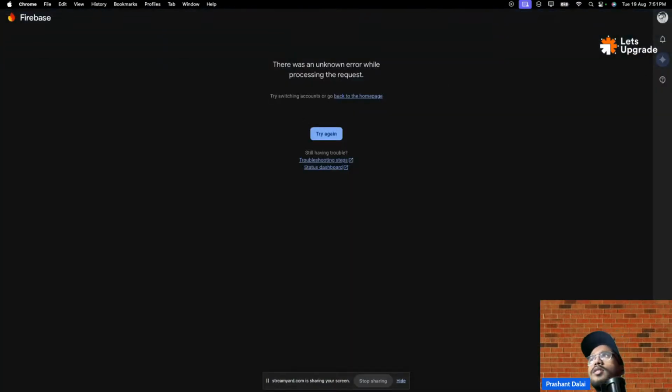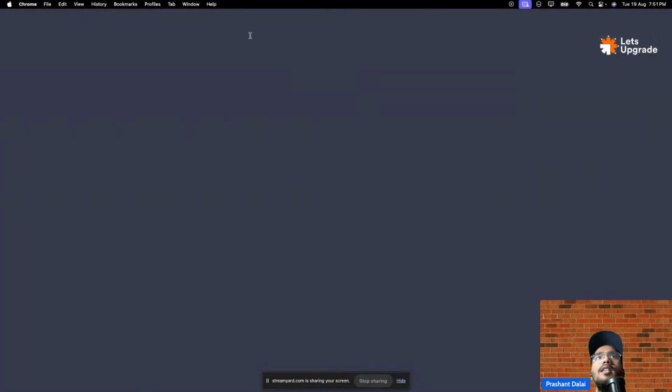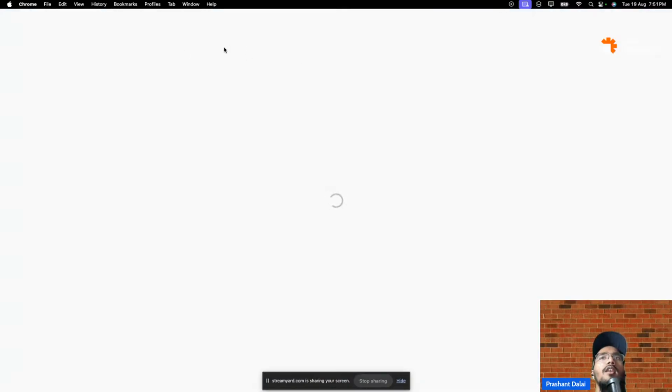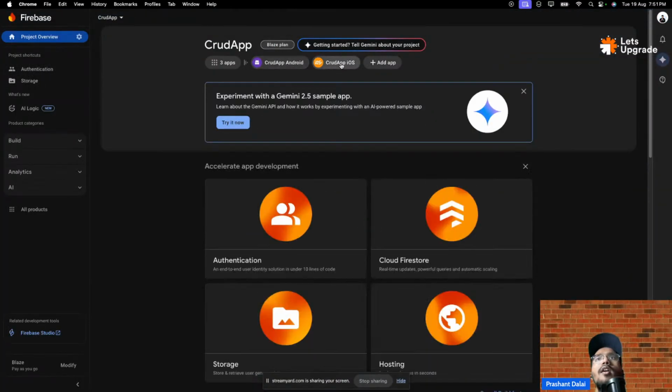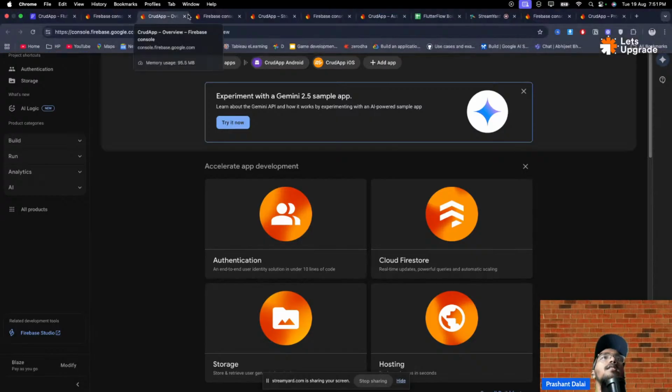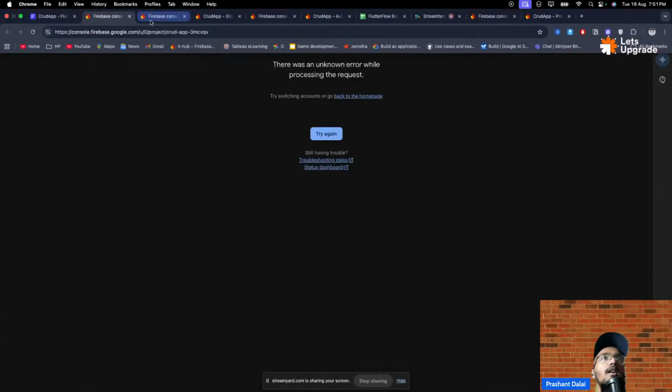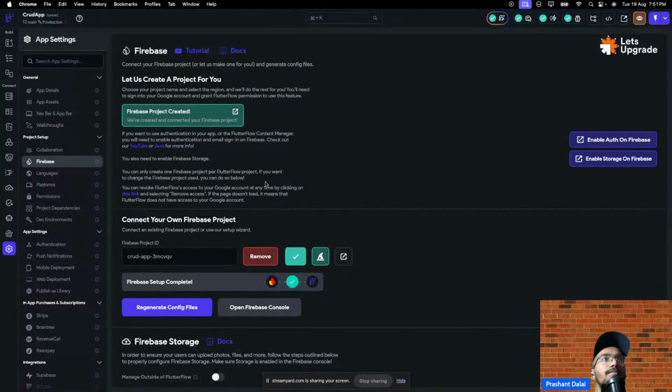If in case you want to see how the project was created, the whole thing, you can go to the Firebase console and you can see, right? CRUD app Android, CRUD app iOS, because it is a Flutter application. And we are pretty much done on Firebase.